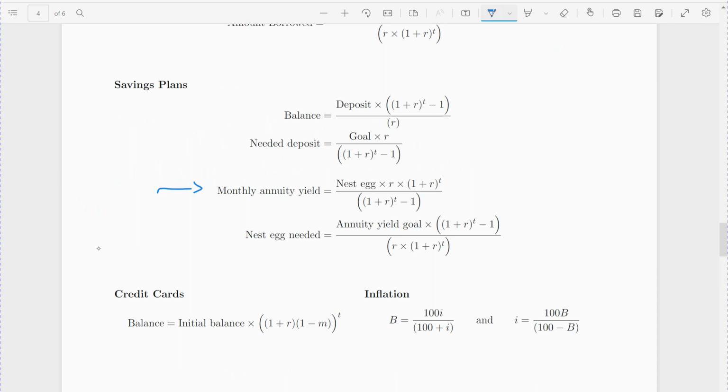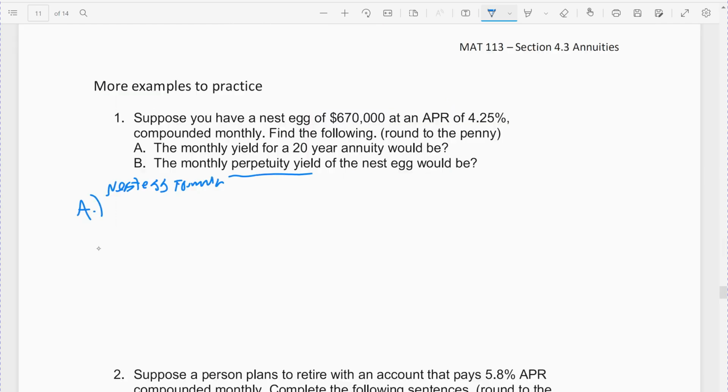And I'm not going to fill out the formula for you since I've done that a few times. The biggest thing with these formulas is just make sure where I've got parentheses, you also need parentheses. The only additional parentheses you might need is if R doesn't simplify. So our R, in this case, is 0.0425 over 12, which doesn't simplify, so you will need an extra set of parentheses around the fraction. T is 12 times 20, so 240 months.